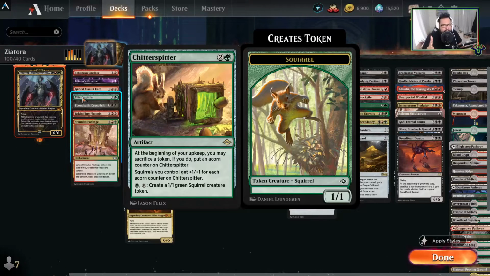And then you sack it to Ziatora, you get 3 more treasures, and now, on your following turn, you sack a treasure, you make your squirrels bigger because of your acorn counters, you make another squirrel, and as you can see, you continue to be up one treasure token while making your squirrel gun deal more and more damage.